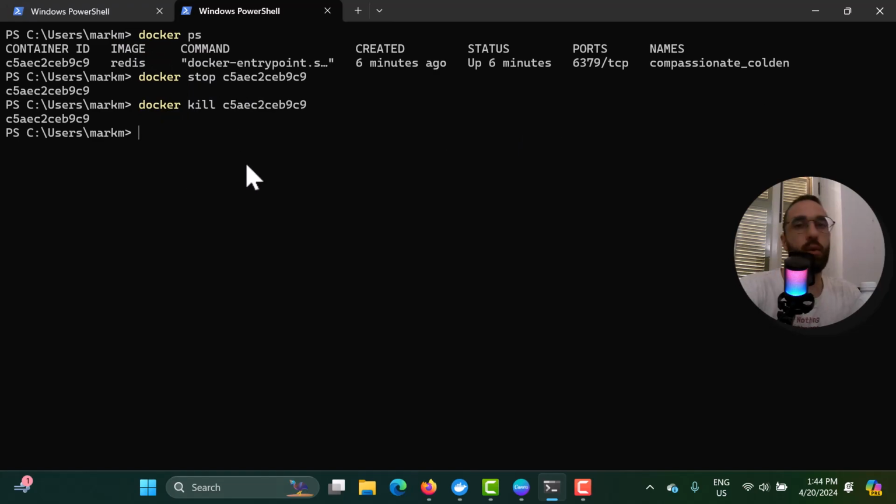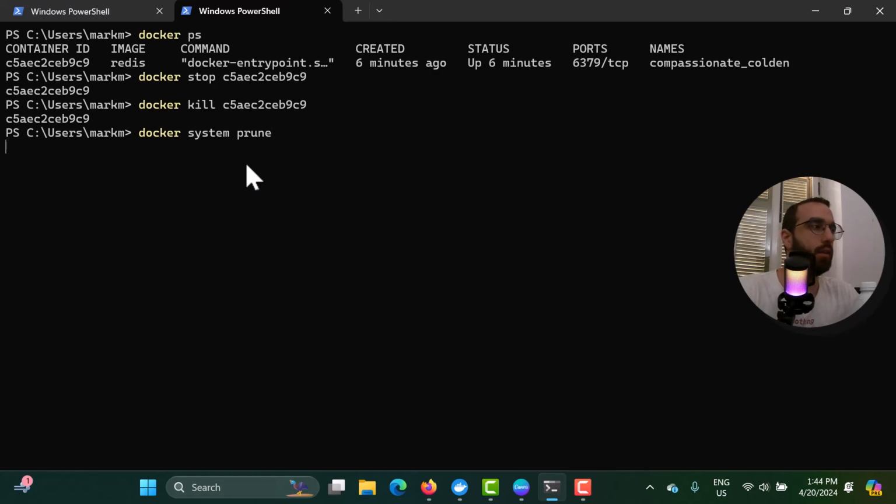The next command that I want you to understand is what to do after working with containers, after doing all this stuff. I want to do something called docker prune. Docker system prune actually removes all the containers and dangling images on our system.